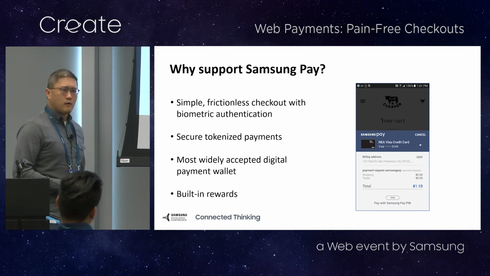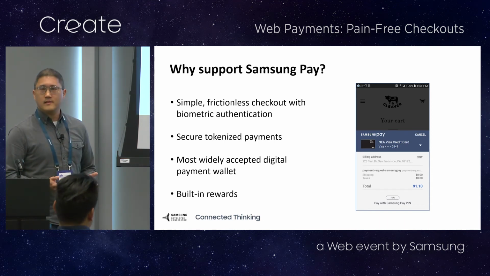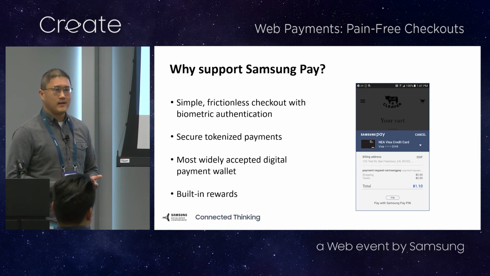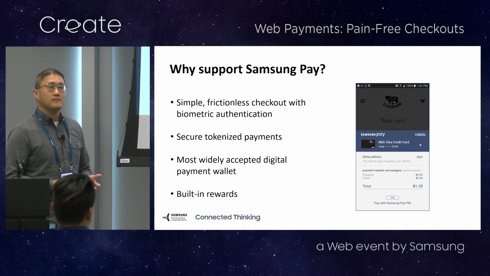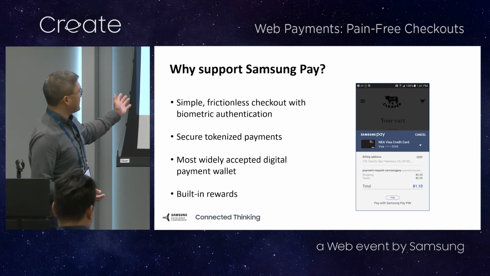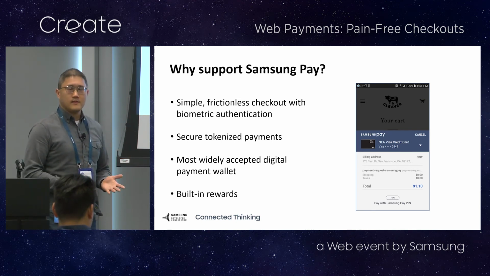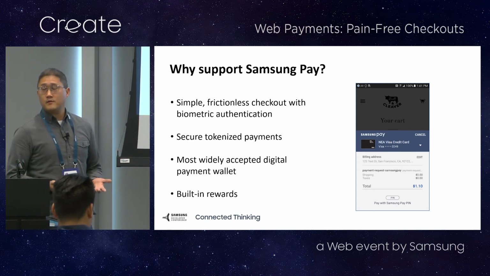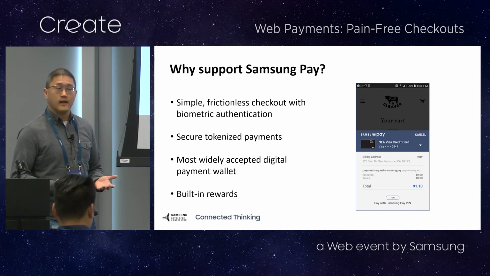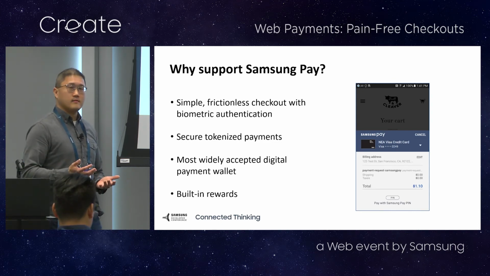And then number four, we have a ton of incredibly loyal users who maybe transact 30, 40, 50, 60 times a month. There's a lot of reasons for that, but one of the key ones that always comes to the top is our built-in rewards. So every time you use Samsung Pay, whether it be in-store or online, you get points. And these points are on top of the rewards you already get through your bank. And you can use them to buy gift cards, Samsung merchandise, enroll in sweepstakes. And it's an incredibly popular, incredibly sticky reason why people keep using Samsung Pay.